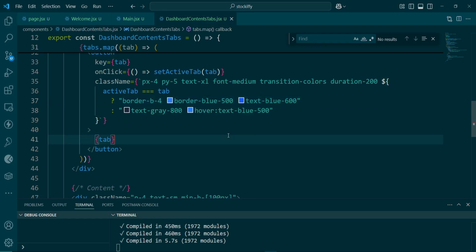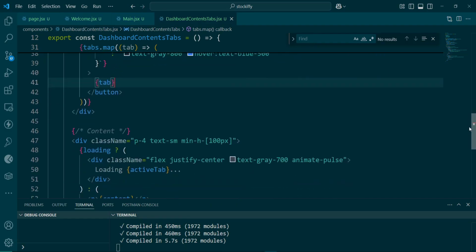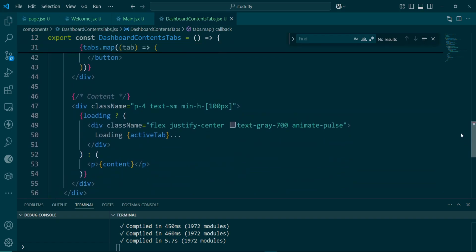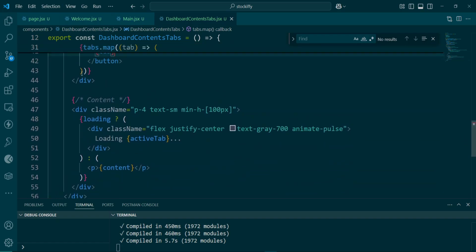Let's see, if it's big, we reduce it. And each time we click on the button, the data that connects to the active tab, the one that corresponds to the content, will be loading here.